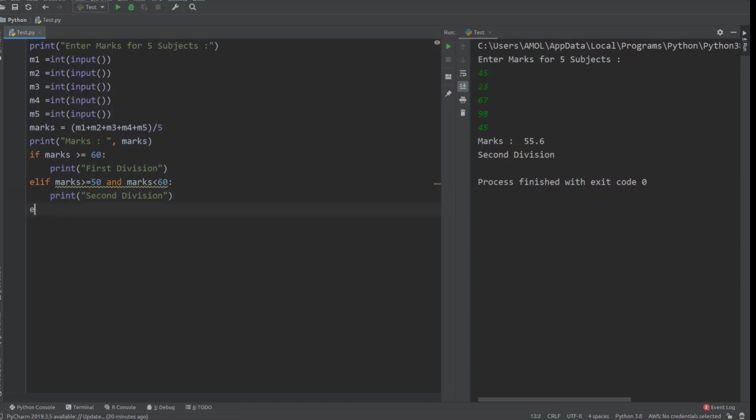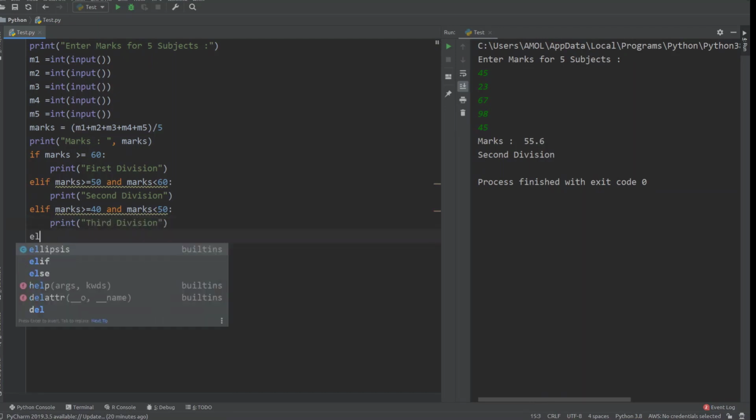Then another elif will be there: marks is greater than or equal to 40 and less than 50. In that case we will print third division.